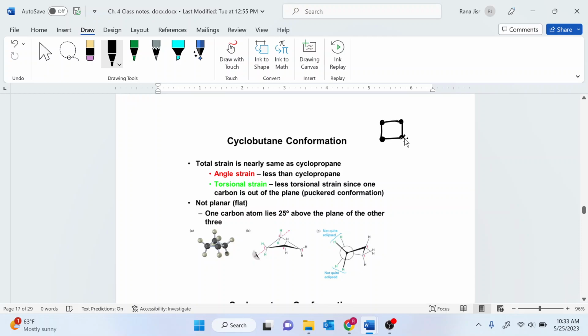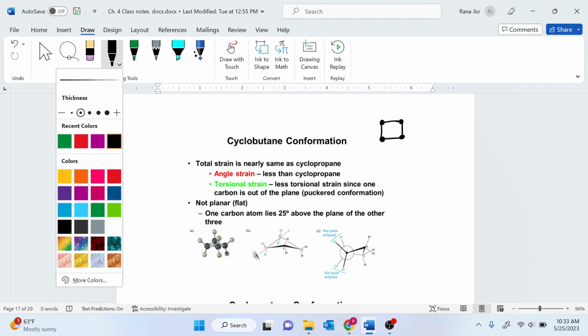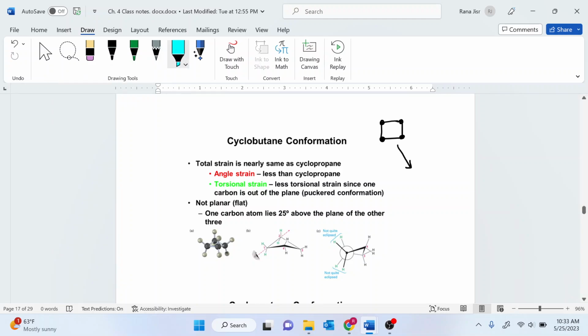So in order to release the energy of the structure, make it less, what we do is we represent cyclobutane in the form of a puckered conformation. Puckered conformation is when you take one carbon from the cycle and you point it outside the plane. Something like this. To draw it on paper, you draw three carbons because cyclobutane is four carbons, and draw one carbon in the center and then connect the carbons together. In this case, I took this carbon and pointed it out of the plane. This is the molecular model for it over here. So now if you draw the Newman projection, you're going to see that the hydrogens are not quite eclipsed. So that is going to decrease the torsional strain.